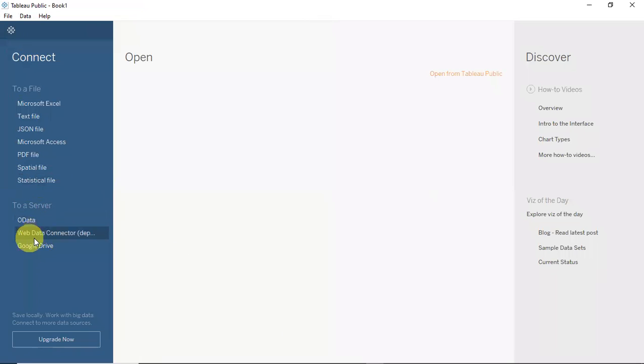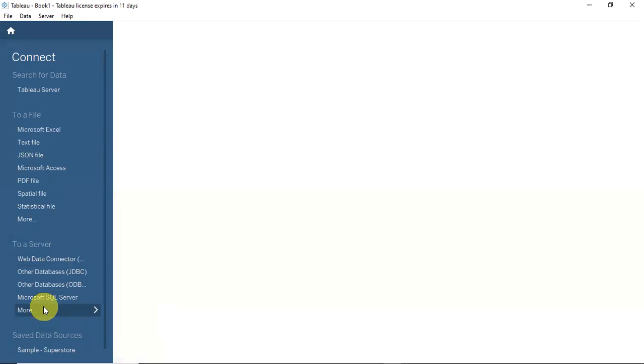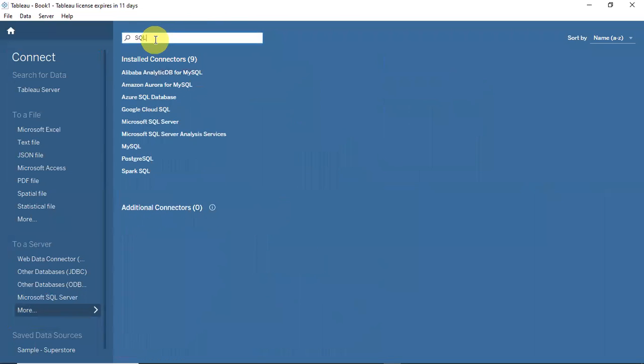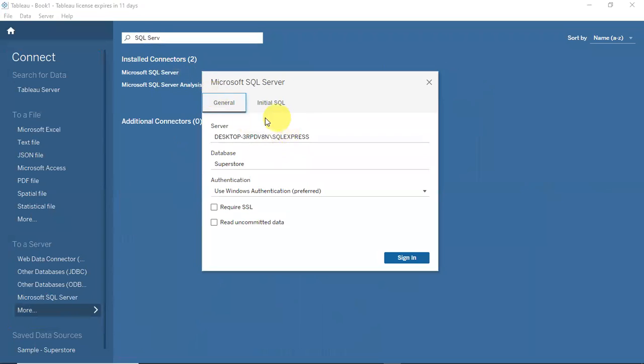Also, you have just 3 servers here. But in Tableau Desktop, you can connect to several other connectors. There are several options here. And if, for instance, you don't see your database here, you can come on here and use a JDBC or ODBC connector to connect to those other platforms. So in this case, I want a SQL Server connector. So I'll come on here and type SQL Server. Now choose the second option, SQL Server. So I click on this and it brings up this tab.